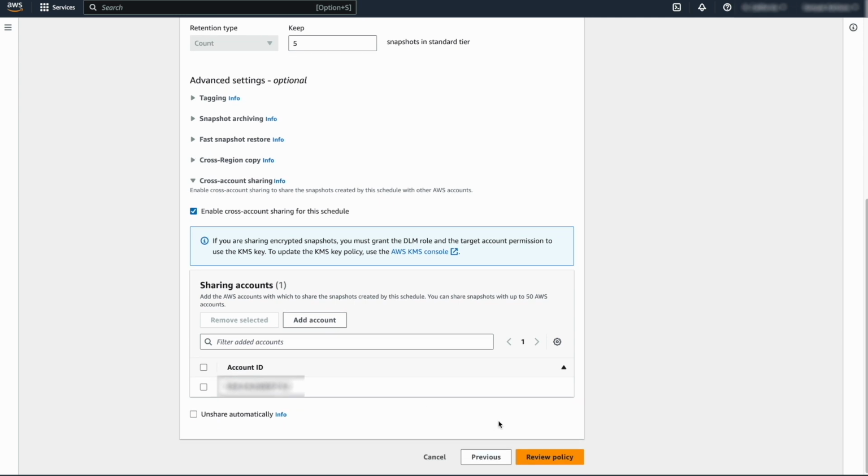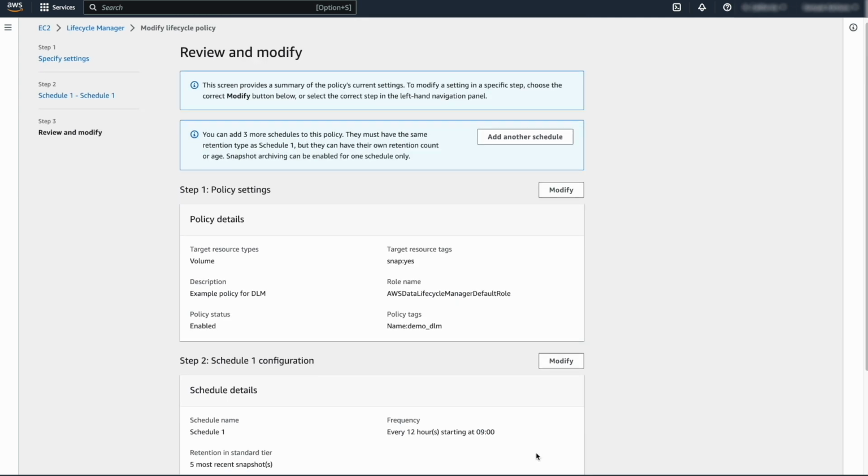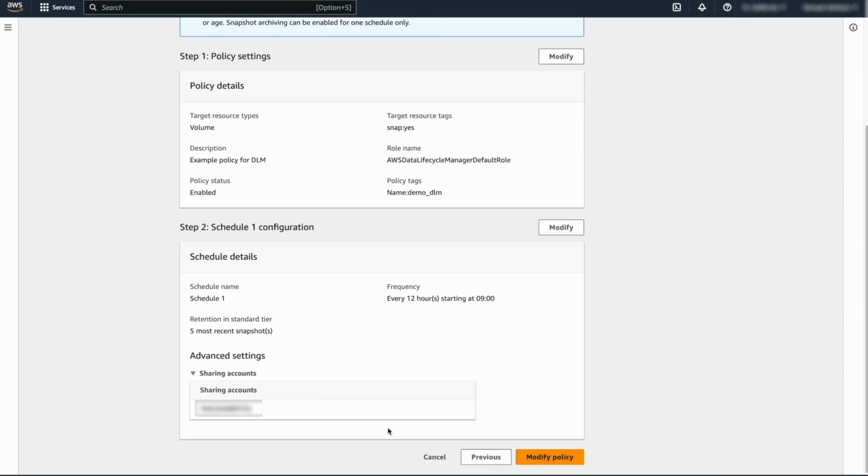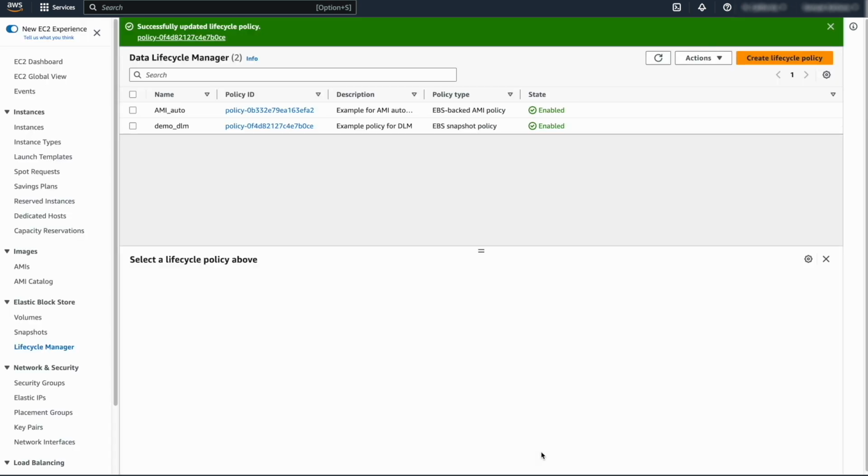Once done, click on Review Policy. Scroll down and under Advanced Settings, make sure that the account ID is correct and then click on Modify Policy. Now this policy is enabled to copy the snapshot created by this DLM policy to the destination account.